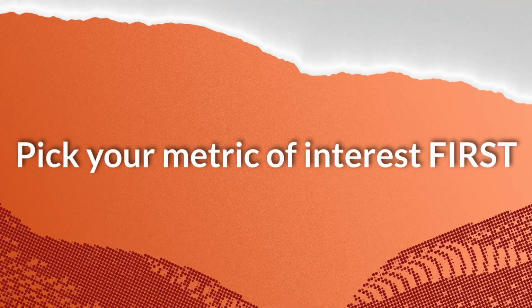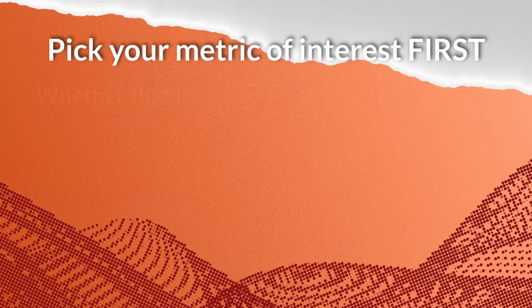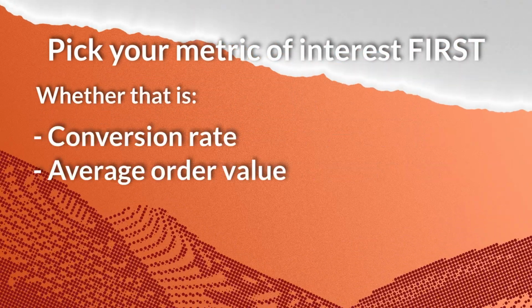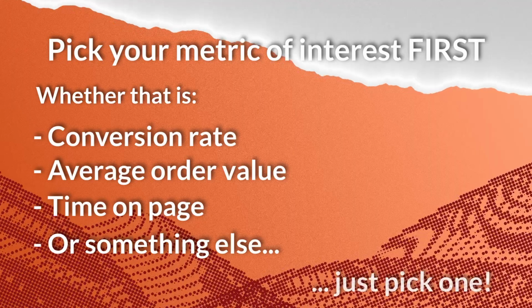Before you run any test, there are a few decisions that you need to make. The first one sounds obvious, but is where most people go wrong. You need one defined metric before you see the data and not after. Is it the conversion rate, the average order value, the time on the page? Pick one. If you wait until the results come in and then choose a metric that moves, you're not doing hypothesis testing. You're just finding a number that supports whatever you already wanted to believe. And this is called p-hacking, and it's more common than anyone admits. One change, one metric, decided in advance.